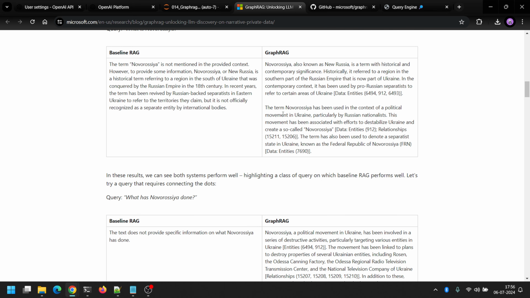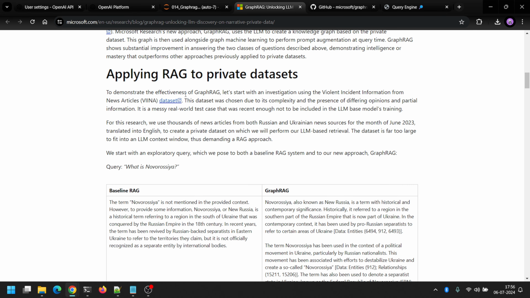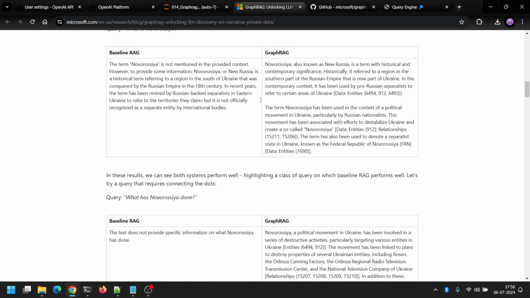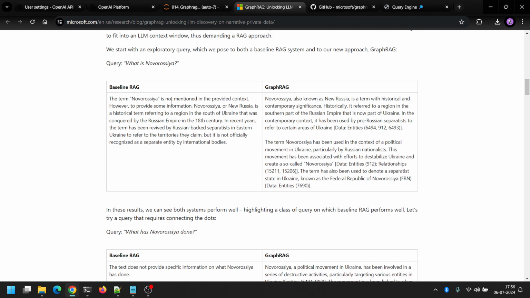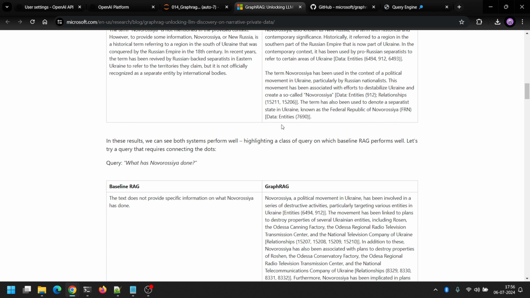For example, what Microsoft did was they used a very complex data set based on the current war between Russia and Ukraine, and they asked it a question. The first question they asked was, "What is New Russia?" Both baseline RAG and GraphRAG were able to answer it.